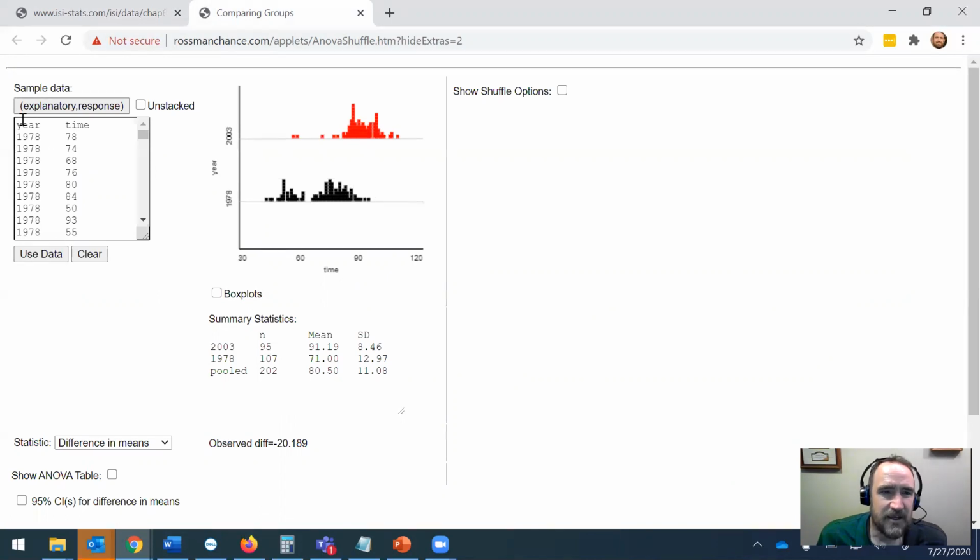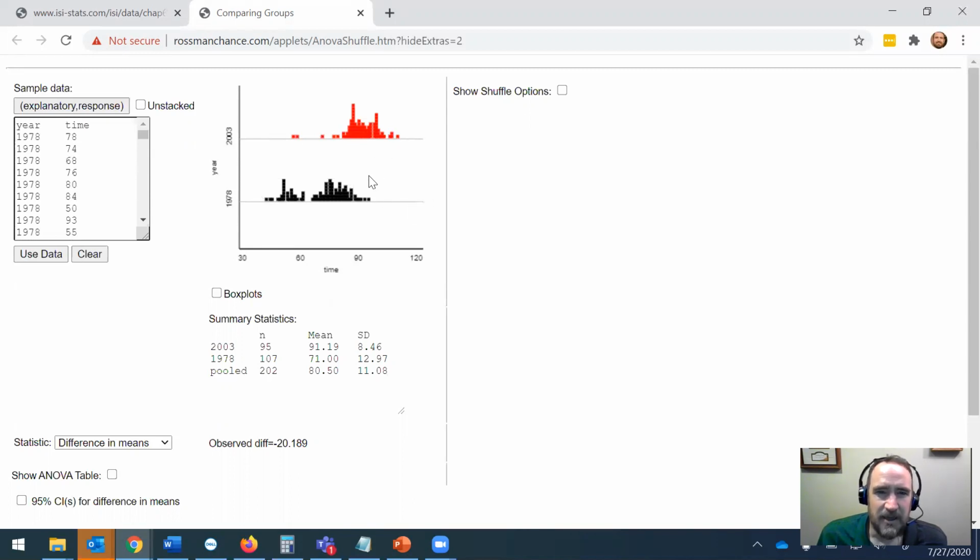So now we've got data in here and you can see we've got a categorical variable year. So what year was it? Either 1978 or 2003. Those are our two different years. We looked at times between eruptions and that's our quantitative variable. And you can see the categorical here, 1978 or 2003, and our quantitative results, the time between eruptions ranging from, looks like maybe 40 up to a high of maybe around 100.